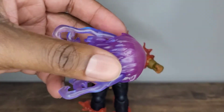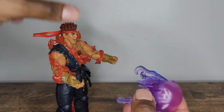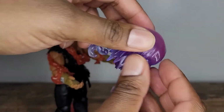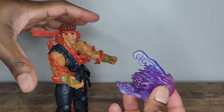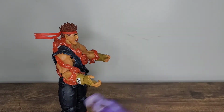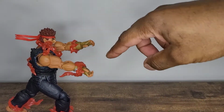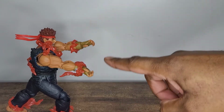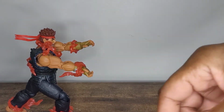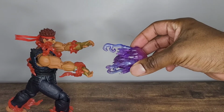So for the final accessory, I don't know what I did with the stand. Really don't feel like looking for it. But there is a hole in the bottom of this. You essentially plug the stand in like so, and you can get Ryu to replicate a Hadouken. So Ryu has specific hands that allow him to shoot the Hadouken, the hands that are positioned this way. I still can't find the stand, but just to give you an idea, this is what it looks like.